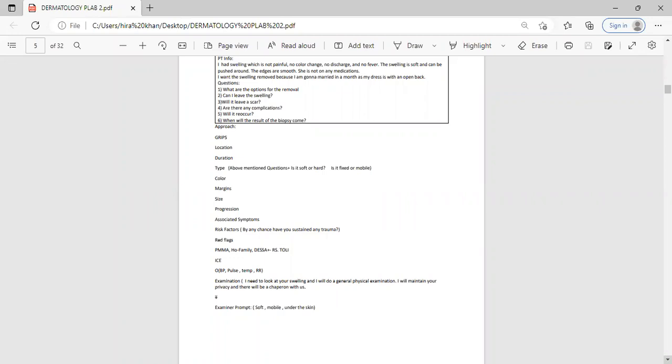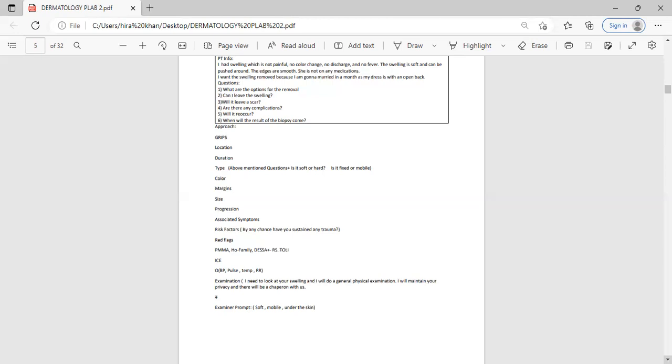That's it. And then about the risk factors, what are the risk factors for lipoma? We are already aware of it. The risk factor is, have you ever sustained any kind of trauma? That's it. You are not supposed to ask, do you have sun exposure? Do you have a family history of cancer? Because it is very clear from the history that the patient is saying, yes doctor, it is mobile, the margins are regular, the size is this, and the location is this, and I have not noticed any particular change in the size or the color of it. So there is no need to ask irrelevant questions, just relevant ones, like, have you sustained any trauma recently, related to your scenario?